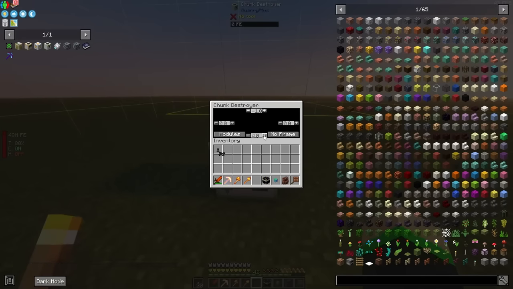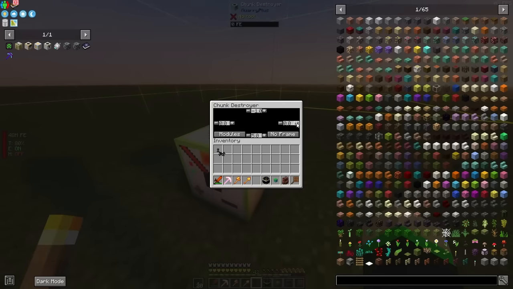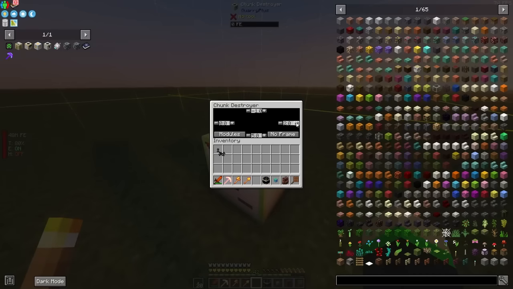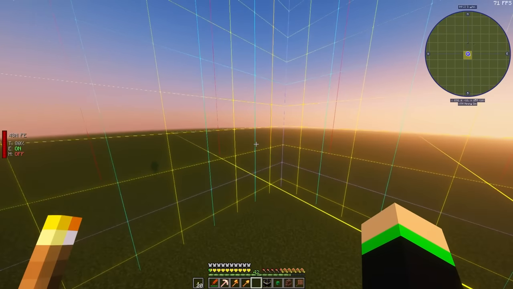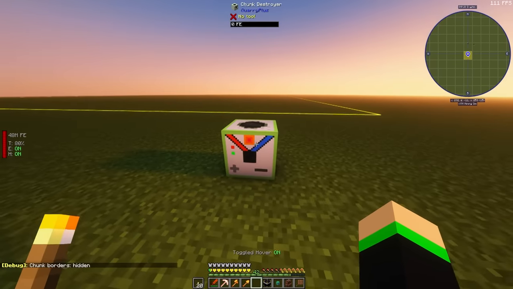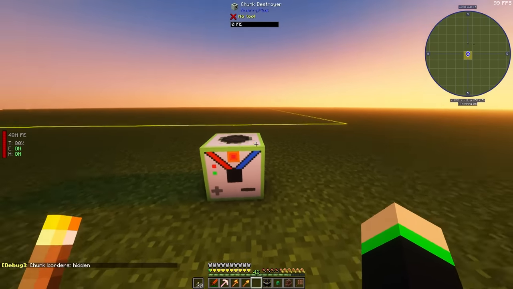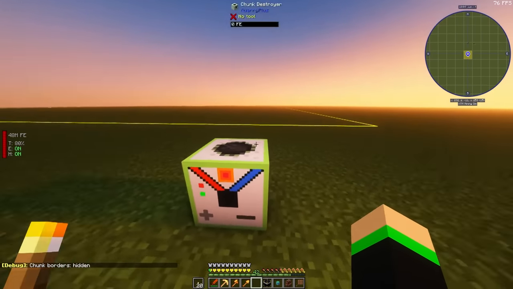And let's go five out that way, right? So now we have five chunks that way. And let's see, this takes us that way. Let's go five out this way. Okay, cool. Now, just so you guys know, don't go sticking power to this thing as soon as you place it, because it will go as soon as you start doing it.